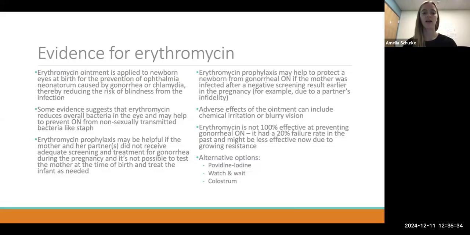Some evidence suggests that this ointment certainly also does reduce overall bacteria load in the eye and may be helpful to prevent conjunctivitis from non-sexually transmitted bacteria like Staphylococcus aureus. And erythromycin prophylaxis may be helpful if the mom and or her partner did not receive adequate screening or treatment for gonorrhea during the pregnancy, and it's not possible to test mom at the time of birth and treat the infant as needed.